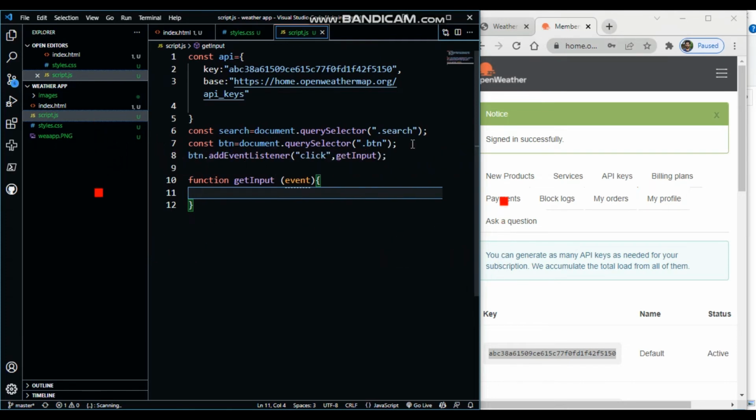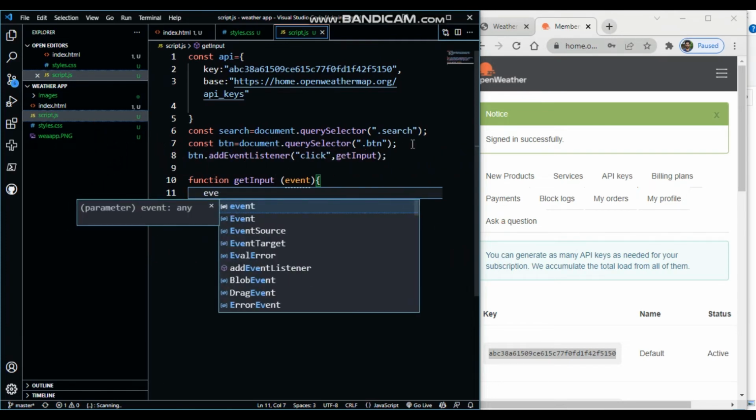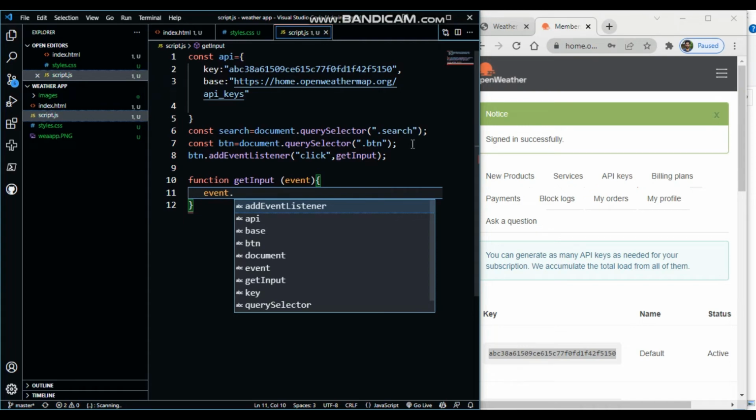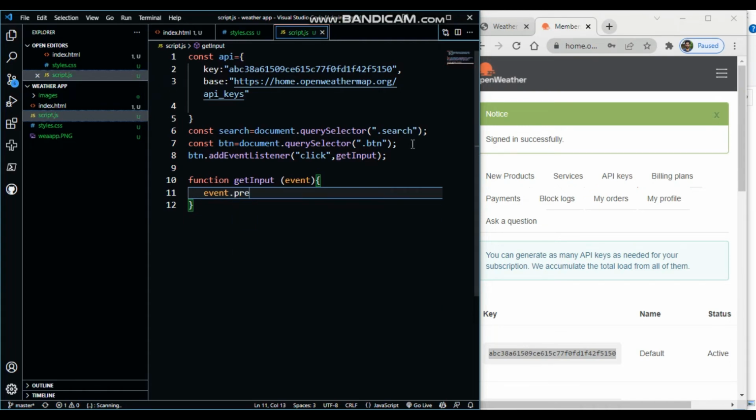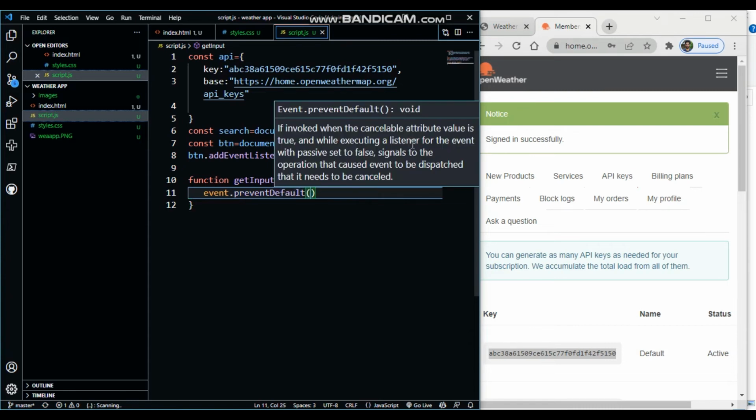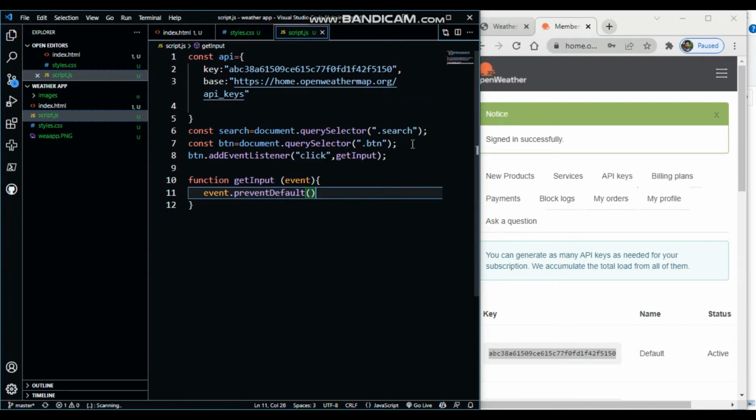Okay, then event dot preventDefault, then close. Okay, make sure that it's a semicolon.